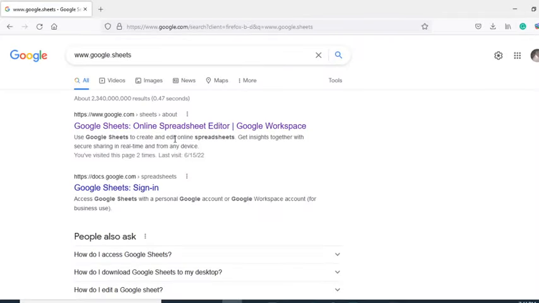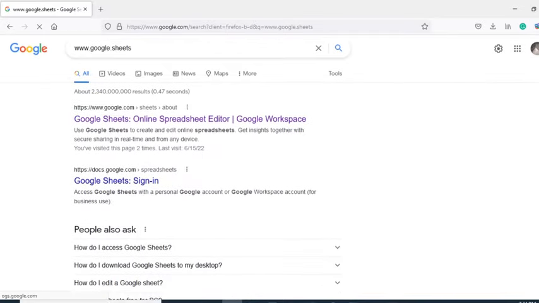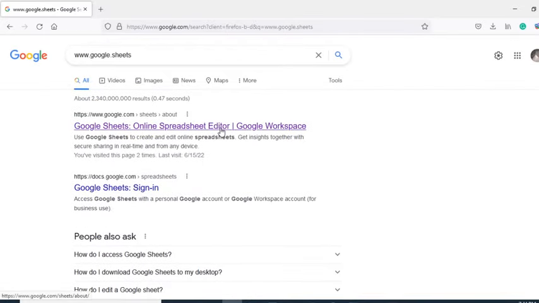Okay, that one will direct you to a page, so you can select this one here.